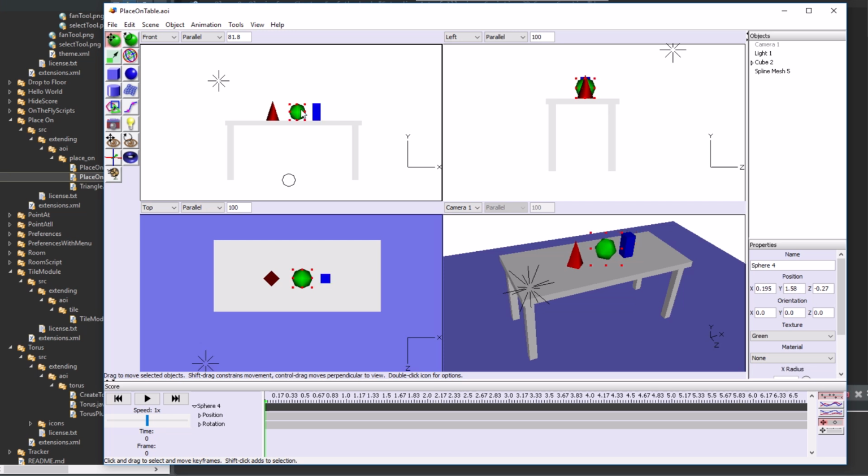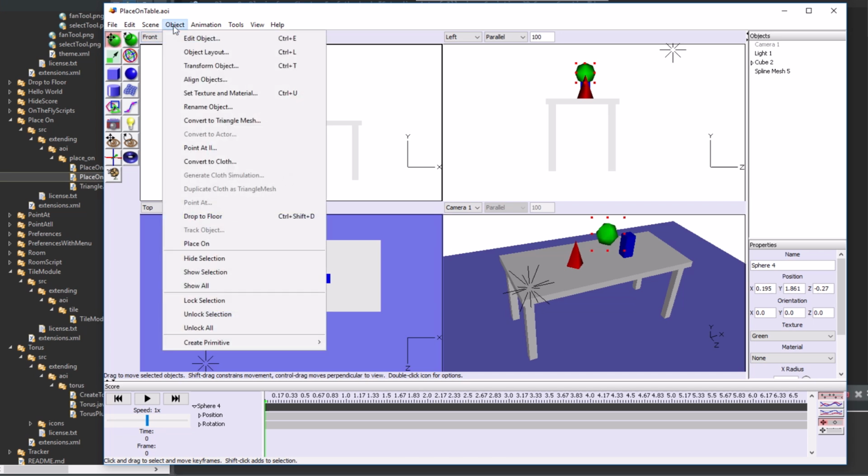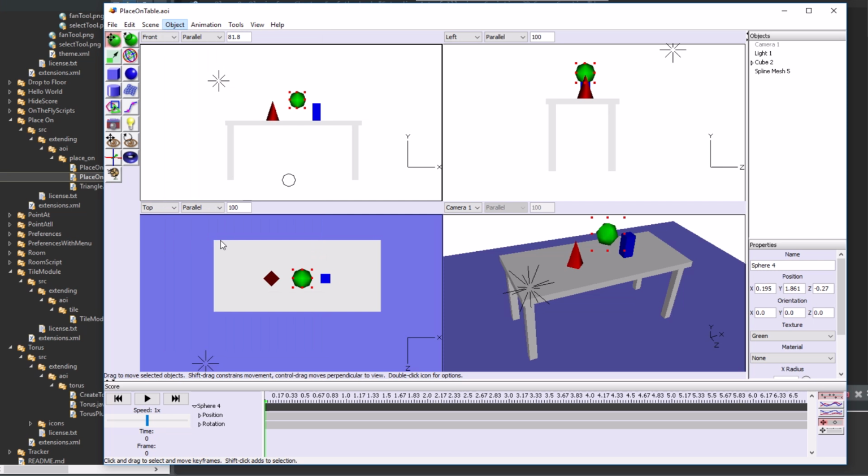Of course, we have this sphere here. It's not flat, so it has one point at the bottom. So when we drop it, it'll still find the right place, but it'll be at that one point at the bottom that's touching.